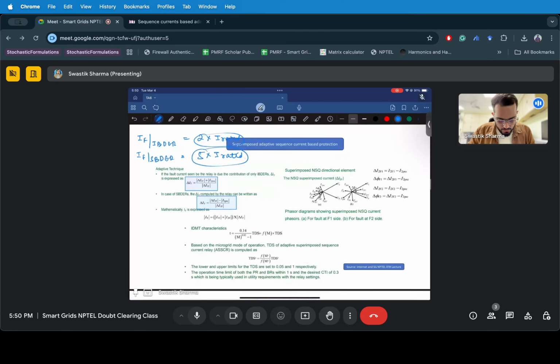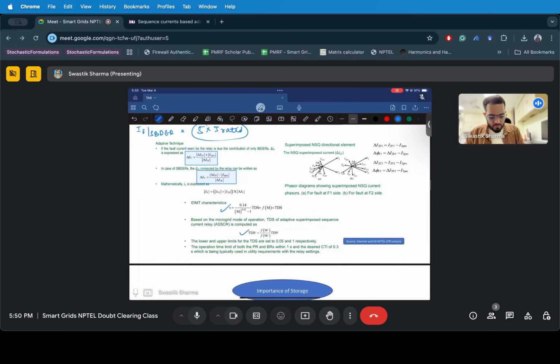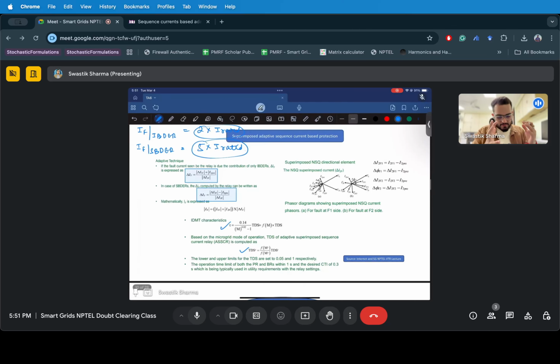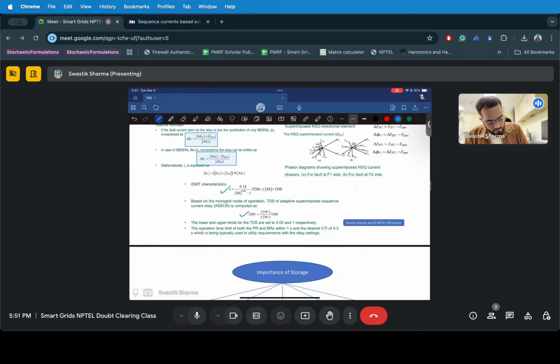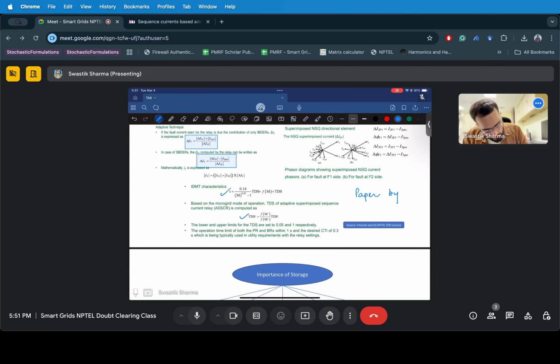And for the rest, you calculate delta IF1 and everything, the same thing that we did earlier. Your characteristics, how you calculate your time dial setting, everything remains the same. Only to map the contribution from a synchronous-based DR and inverter-based DR, you use this technique, right? By this, you can have a holistic approach to adaptive protection for the smart grid, right? This is in their paper by Premlata Jena ma'am, so if you want to read more about it, they have given the link of their paper.